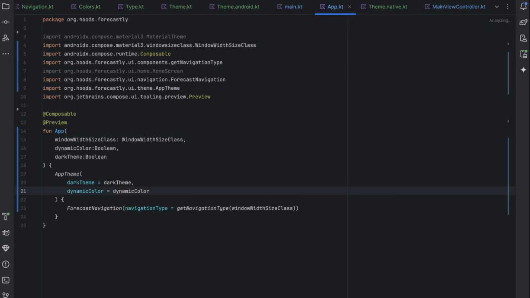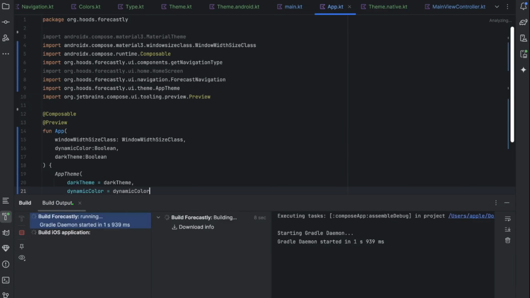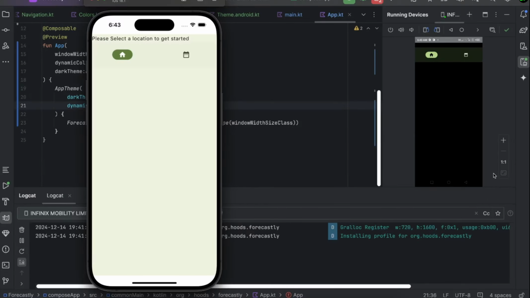Then Gradle is going to build for this. Again, I'm going to select for iOS. Let's try to run it again. Okay, so when we try to run here applications, you can see for iOS and also for Android, we don't get anything. And this is happening because we have not selected the location that is available inside our database. So it's just returning here a null value. So you can see, please select a location to get started. So this is not displayed here. So we have to deal with this.